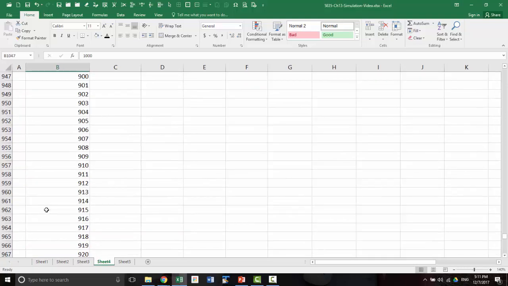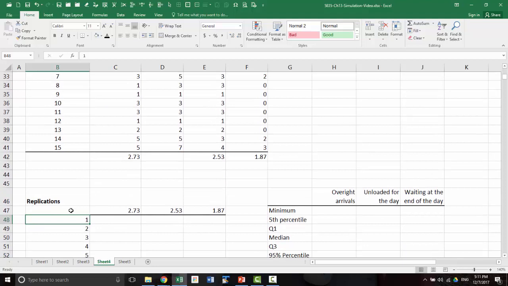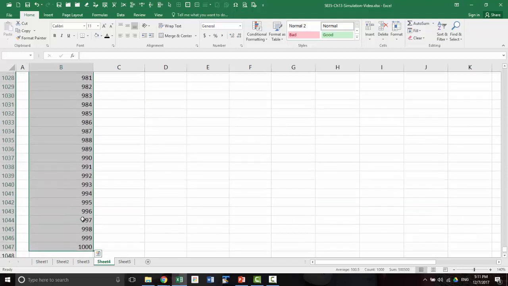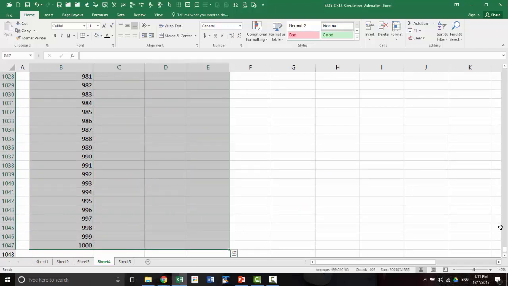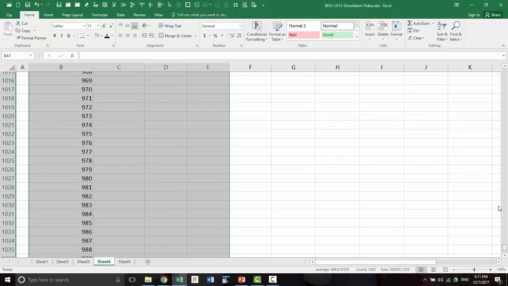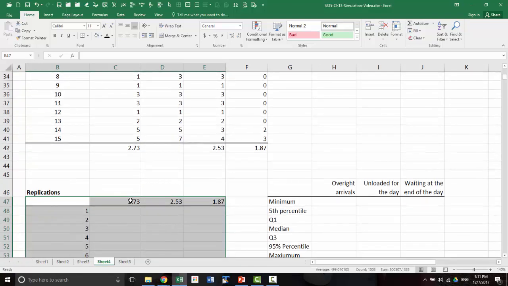So we have 1000 numbers here, right? Now we set up a data table: all the 1000, and then the three columns giving the three outputs. Remember the highlight must include the first row where we set up the output cells.